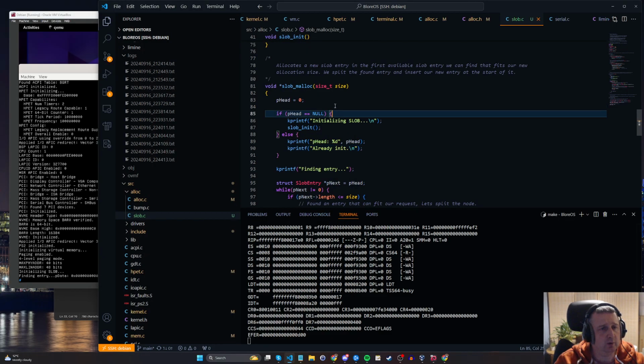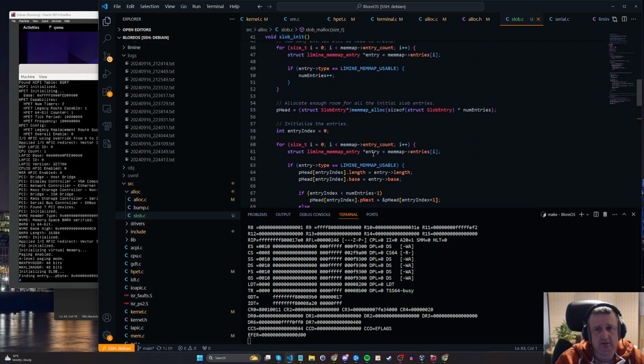Initializing SLOB. So why, when I set it here, but not on program start? Ugh.